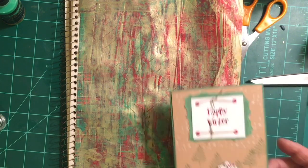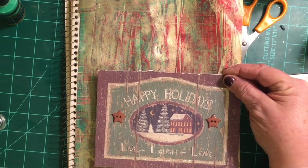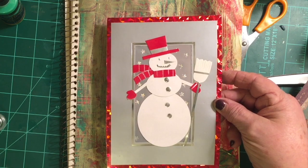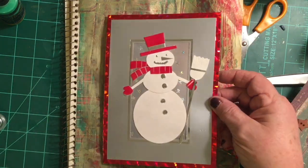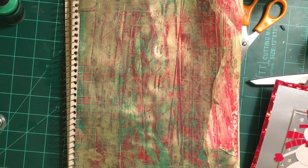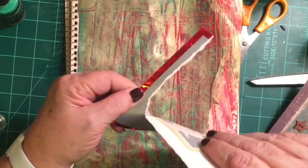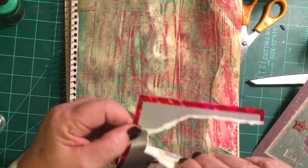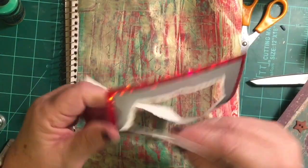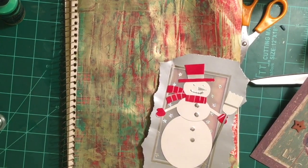So I threw out some Christmas cards here and see what they look like. I loved that one. I almost used it, but it wasn't shiny. When I pulled that one out, I thought, yeah, I like that. But of course, it's too much card for the background, and it's too square. So I have to make it mine. I have to make it fun and funky, and let's just tear it apart and see what comes of that.